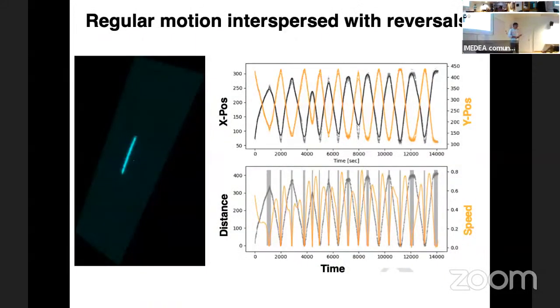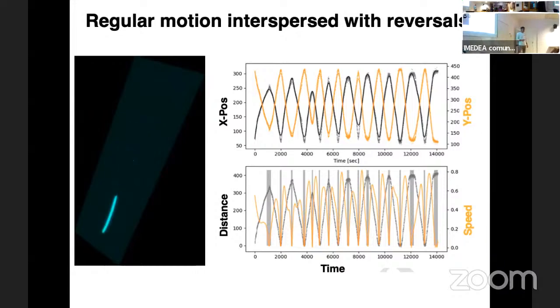use image analysis to figure out, for example, the speed of the cells and the movement dynamics. So as these cells move back and forth, we can track their position, we can calculate their speed, and there seem to be some characteristic features to this movement. Of course, it is oscillatory, but also if you look at these trajectories here, which show the distance traveled in gray and the speed in yellow, they travel some distance and then they stop and the speed goes to 0 and then they reverse and they travel in the other direction. So you can actually see these gray marks on this graph, which show the time that they spend stopped during these reversals. And you can see that this time is not constant, so it changes between different reversals.